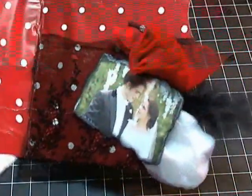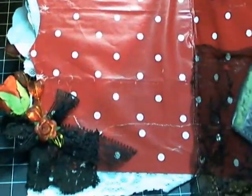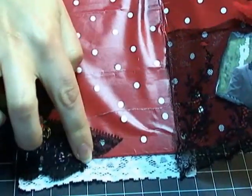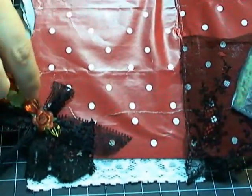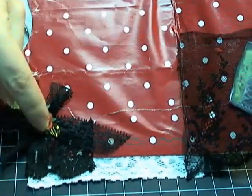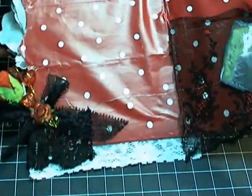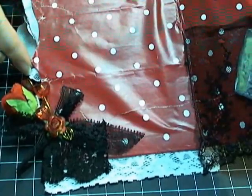And when you open the card, let's start with this side. That crinkle effect, I didn't take it apart, I left it as it is because I think it gives more dimension to the card. And in here you can see part of this lace being folded from the front to the inside. Then I tied the bow and secured the heart spray with the Wild Orchid Craft rose, and this is the Prima rose. And the edge I die cut with the Tim Holtz die.